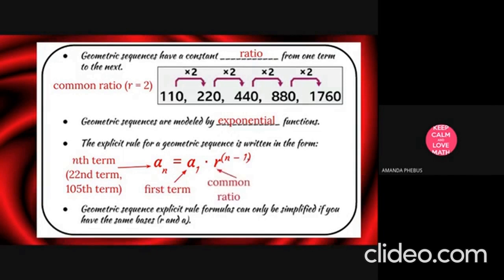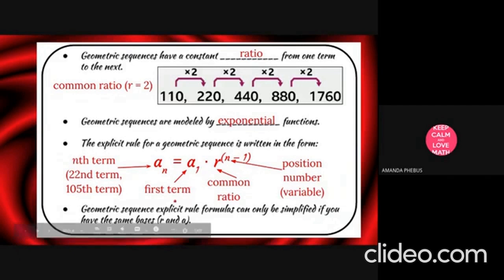N is in this parentheses set still. It doesn't need parentheses, but it's still grouped with this -1. Remember, with arithmetic, it was n minus 1 after your common difference. So it's still grouped there, but it's up in the exponent. So all of this is in the exponent, so you need to write it up and to the right of your r value. N still represents the position number, and it will probably remain a variable for most of the time unless you are actually plugging in a number to figure out what number's in that spot.